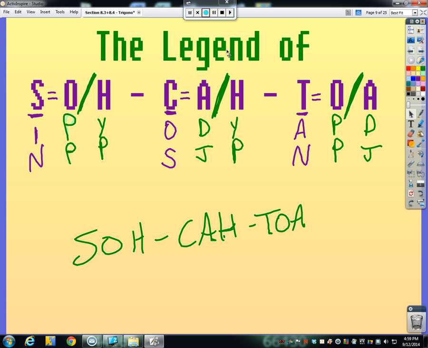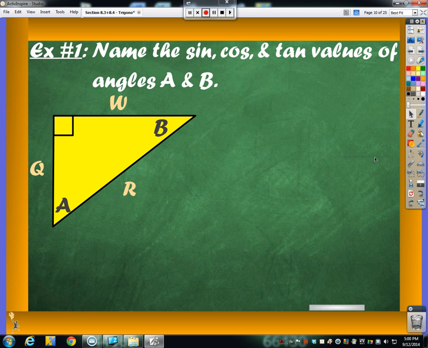Now, the reason why I have the legend of Sohcahtoa, there's a really lame story that goes behind it by saying there's an Indian named Sohcahtoa, and no, he's not really, his name was Sohcahtoa. Anyway, there's an Indian walking along, say, the riverbanks, and he stubs his toe really hard. He goes to the doctor. The doctor says, oh man, your toe looks really bad. What you need to do is go home and soak your toa in some water. Get it? Sohcahtoa, soak your toa. It's really lame, I know. You're all laughing, but it's all right.